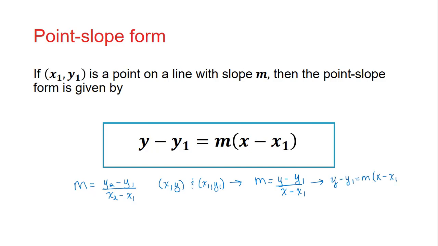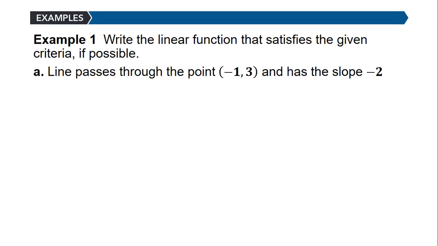Right, cross multiplication, if you have two fractions set equal to each other, you can cross multiply. That is equivalent to multiplying each side by the least common denominator. But this form is nothing more than a variation of the slope formula. So let's look at how we can use this to write equations of lines.